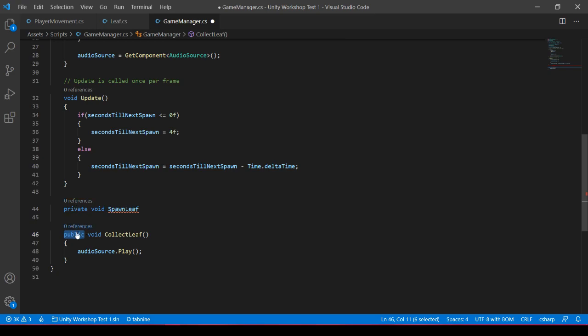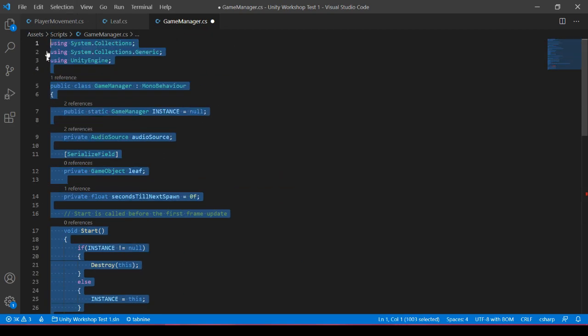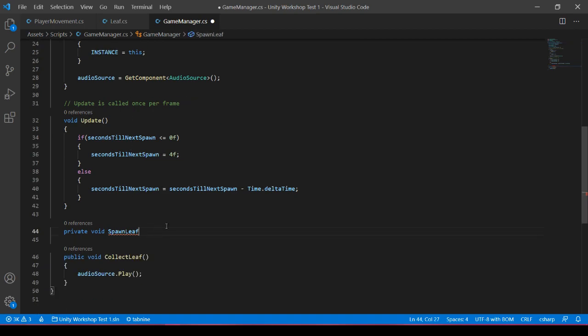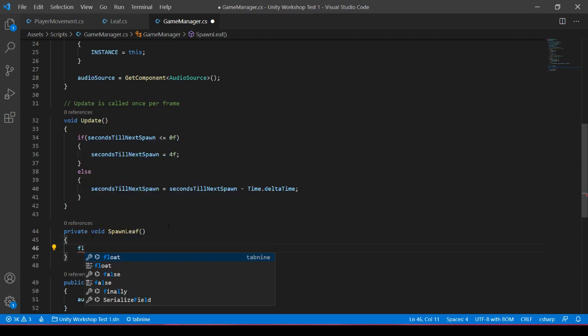The difference is that public functions allow you to call them anywhere, whereas private ones you can only call within this script. Since we're only concerned about spawning the leaf right here, we'll just call it inside here and leave it private.